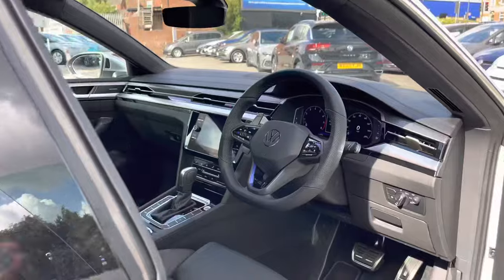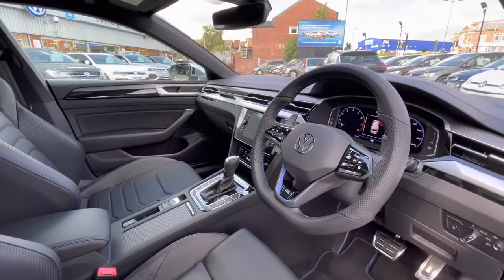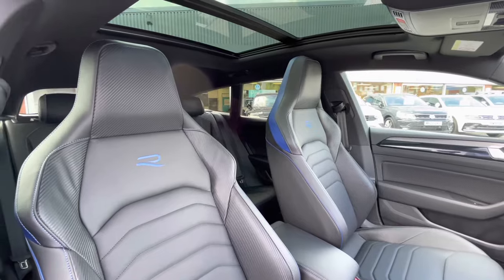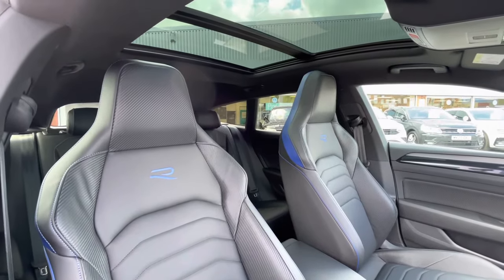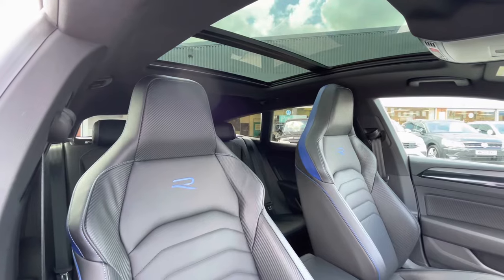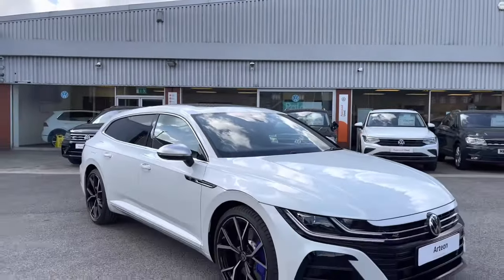As we access the front of the car, you'll see we have the multi-function steering wheel that offers access to our immersive Active Info Display. You've got that Nappa carbon style interior finish, which is leather and offers a really comfortable driving experience for you and your passengers. You also have the panoramic sunroof that offers a diverse and dynamic driving experience, providing access to fresh air and light alongside a skyline view — perfect for those summer drives.